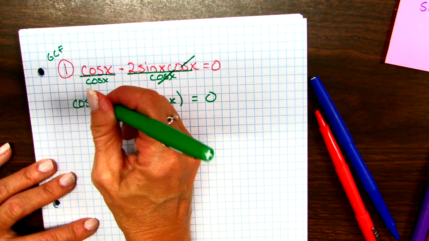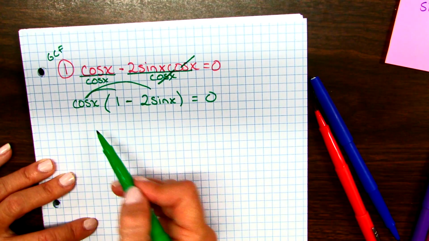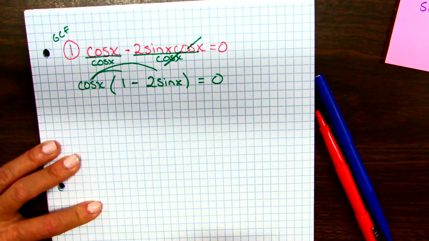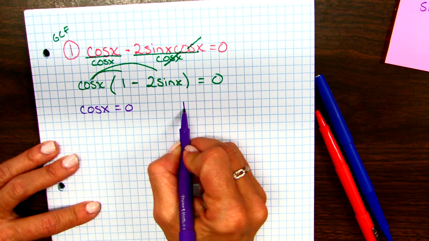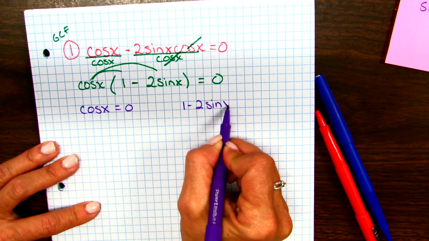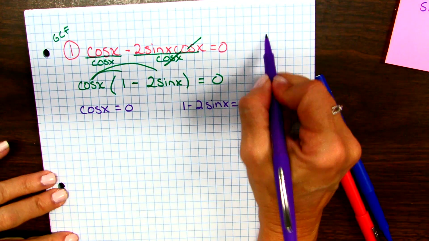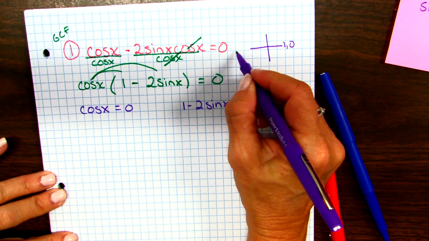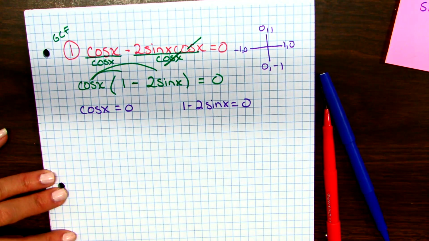Guys, it's just the reverse of the distributive property. If you're questioning if you did it right, check it by distributing. You should get what's right above it in red. So I'm going to set each of these equal to that 0 separately and answer them as 2 separate equations, although the solutions of both go into the same solution set. So I told you maybe you want to write this somewhere on your homework so you don't have to keep writing it.